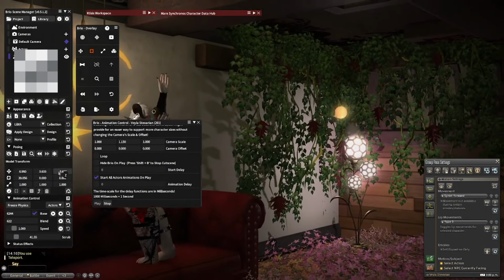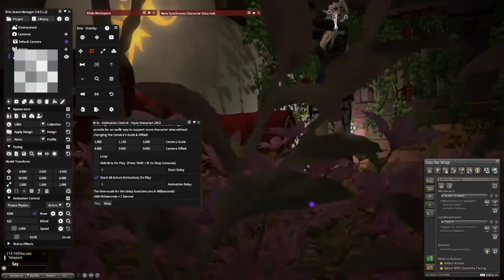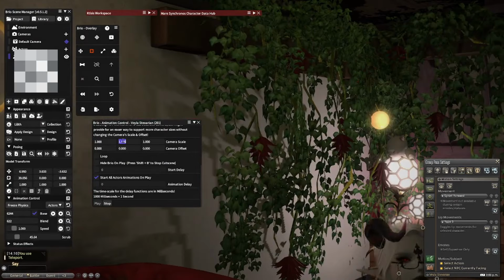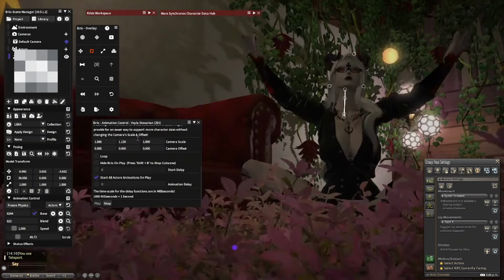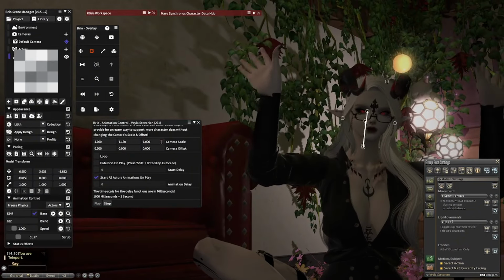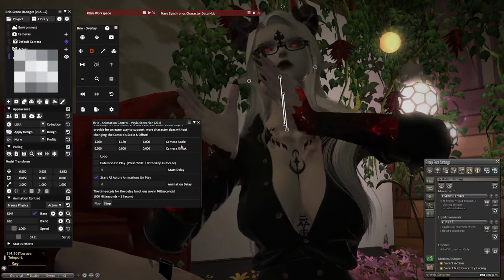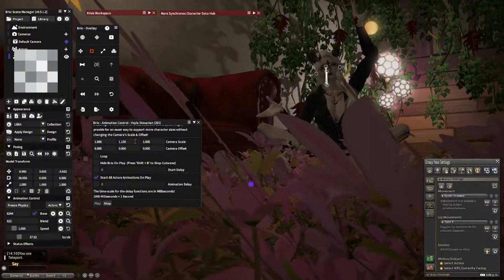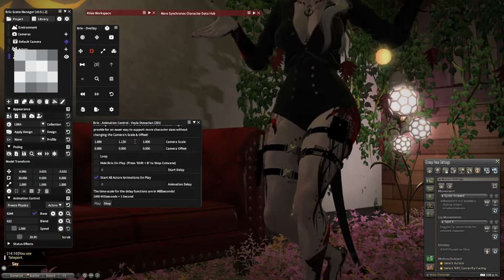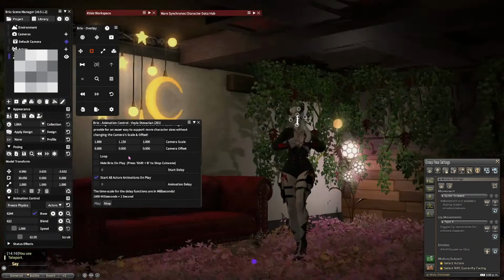It's X, Y, Z always. So here is also X, Y, Z. Here, sadly, you can't drag the fields to the left and right. You have to type in how it is. I recommend going in 100 steps if you need to adjust the scale, because mostly that's enough already.